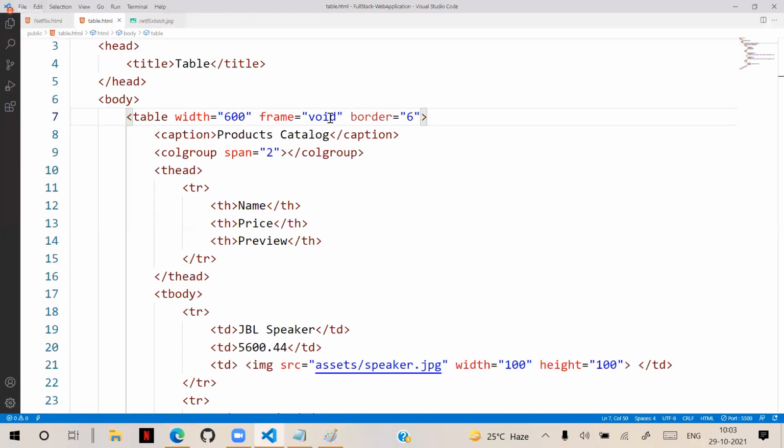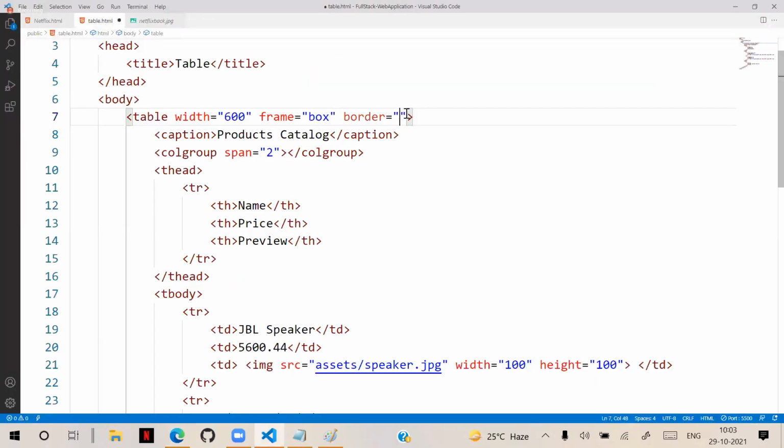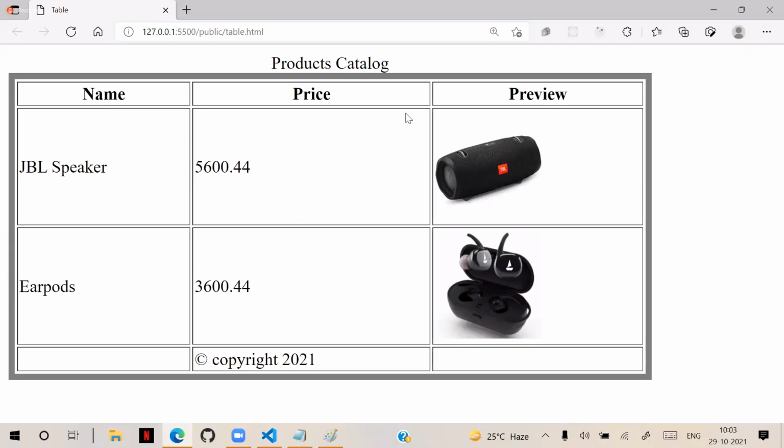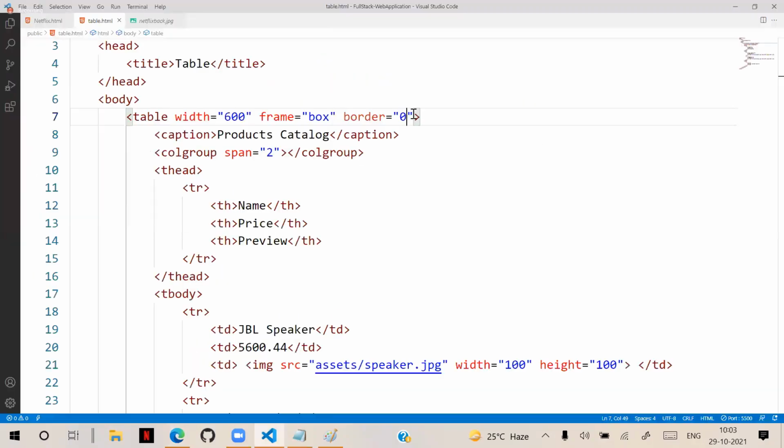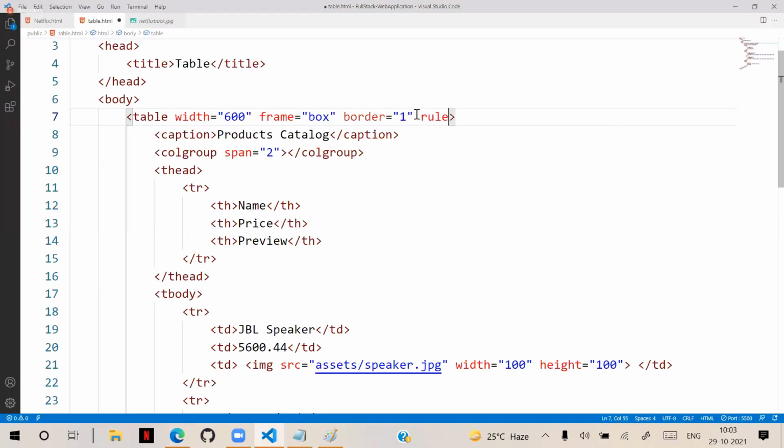You can see that appearance in a different way when you put a frame. Frame as what? Box. So you see the thickness, but that is not border thickness. That is frame thickness. And I defined this 0, so now it will remove it. And when I am using a border and frame, and I am using rules also, then which one will dominate? Rules. Always rules will dominate. Border will not dominate. Only rules will dominate. That means if I define rules as all, then you can see borders removed.